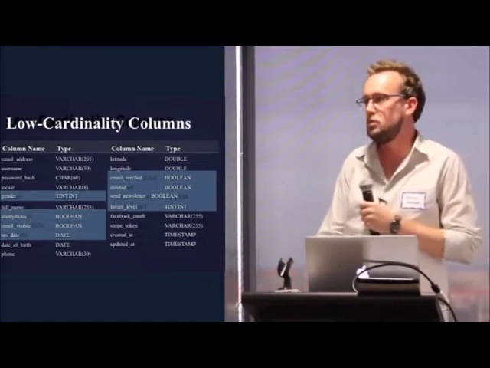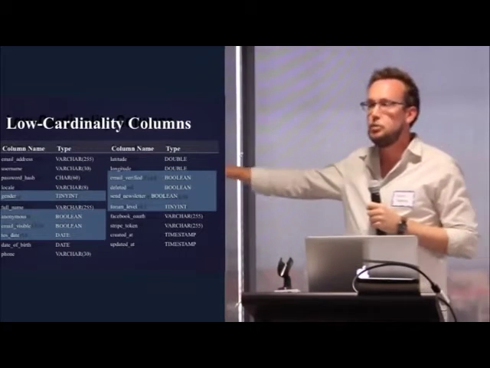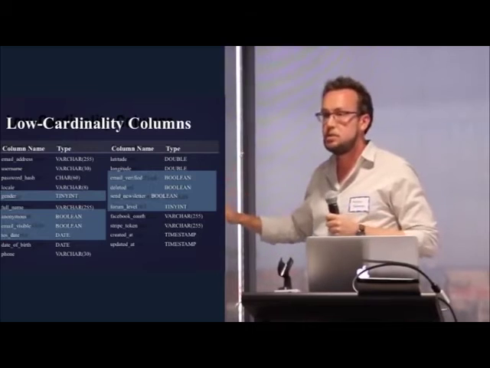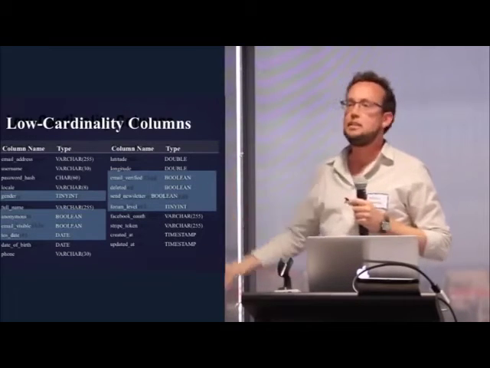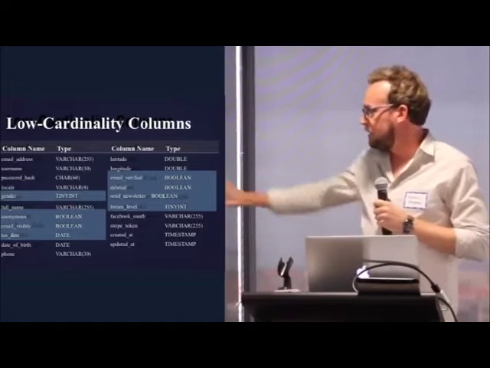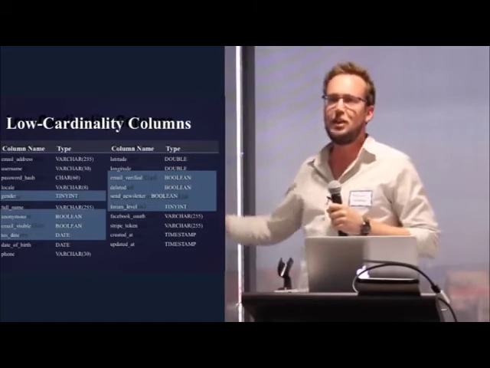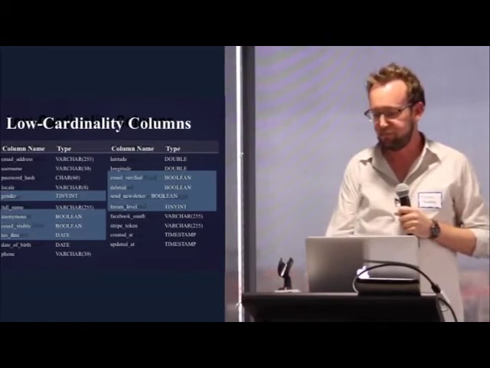Coming back to our users table, I think this is actually pretty typical. If you look at which columns in our users table are low cardinality, there's actually quite a lot of them. In this case, it's almost a third of the table. In my experience, this is pretty typical. You have lots and lots of flags in your users because they behave in many different ways. I'm not going to go through all of them right here, but suffice it to say, these are all of the columns that are like flags or enums in some way.